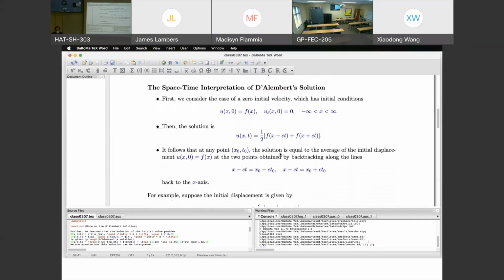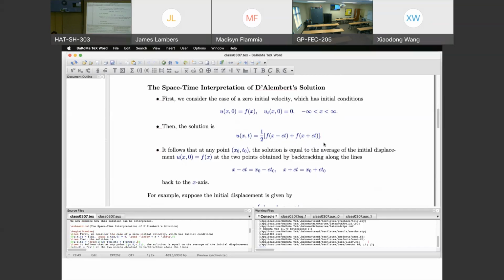All right, so we're going to look at two cases that are simplified versions of the original problem. Here, these initial conditions will have some given initial displacement of a string, but zero velocity. So that way the solution formula just reduces to this. Half the initial data is propagating to the right, the other half propagating to the left.